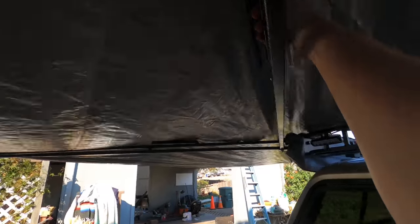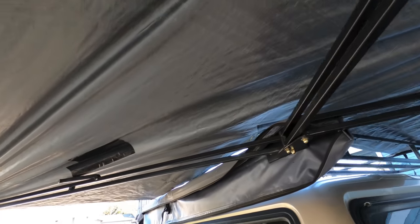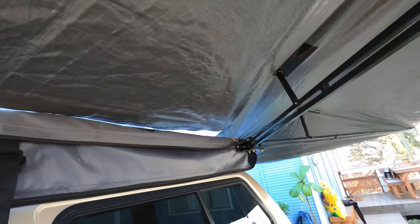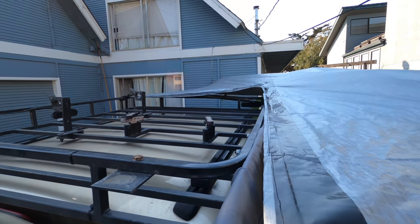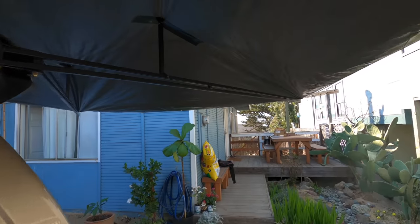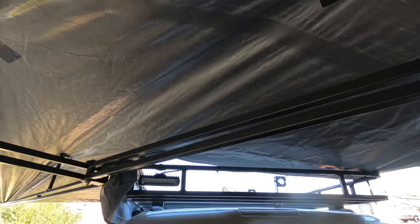Alright you guys, the awning is done and our tarp is nice and cut out and it's been taped and it's been sewn. We can tighten this up here and yeah, it's looking good. I'm really stoked on this. This is the third time I've made a tarp for one of these guys, and hopefully that video was easy enough for you guys to follow along so that you can do the same thing.